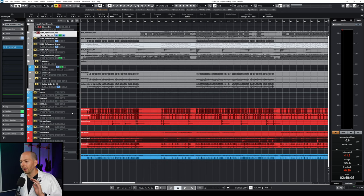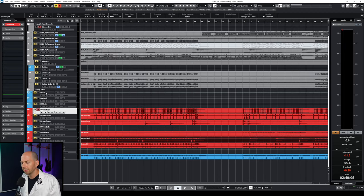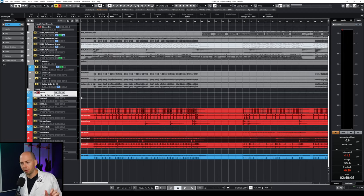So I haven't done anything to these drums at all, so let's just get them routed. So the basic flow that I do when I'm working with drums is I have a bunch of different group tracks. I've made a drum all, a drum crush bus, which is just basically a parallel compression bus. I'll show you how to set that up in a second.